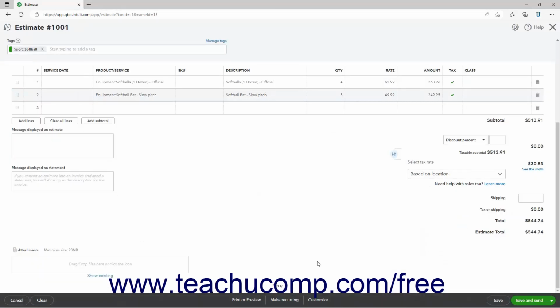To save the estimate after creating it, click the Save button towards the right end of the toolbar. To save and send the estimate by email, click the Save and Send or Review and Send button that appears at the right end of the toolbar depending on your form layout. Alternatively, to save the estimate and then close the estimate or create another new estimate, click the drop-down on either the Save button if using the new layout or the Save and Send button if using the old layout, and then click either the Save and Close or Save and New command.